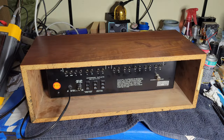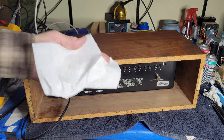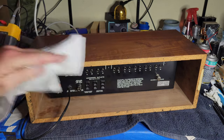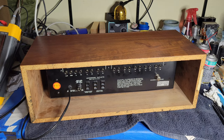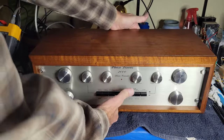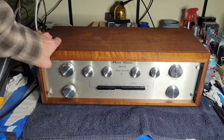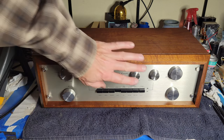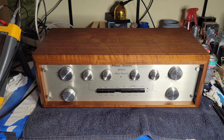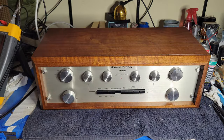Still getting a little bit of bleeding out of the stuff. I'll show you, it's colored. It adds, and that's why it does what it does. All right, let's turn it around, check it out. Yeah, look at that. It's a pretty piece of gear. Yeah. You know, the knobs shined up really nicely. The faceplate looks really good. Pretty peachy. I'd say that's a restoration.